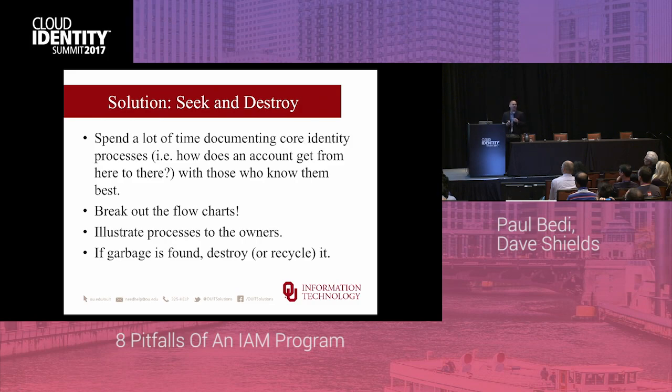We spent a lot of time in the identity management team documenting core identity processes. Now, full disclosure, I'm a self-professed documenting nerd, so I like doing that. And I know a lot of people go, oh, documentation, but you would be amazed at how helpful that is. And whenever I was looking at how to build this for the university, I went to every person who would let me come and talk to them. And I said, tell me about your identities. How do you get from here to there? What does that look like? What problems have you found? What are the things that keep you busy? What are the things that you wish were better?